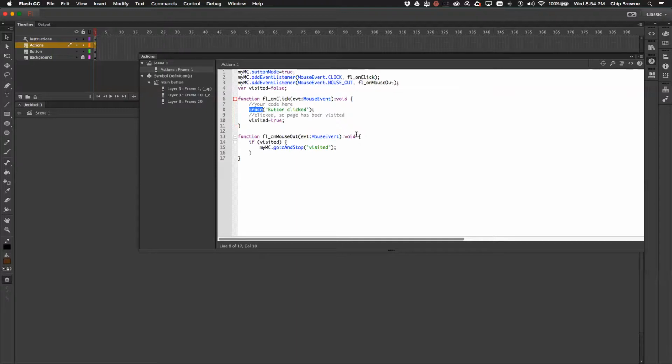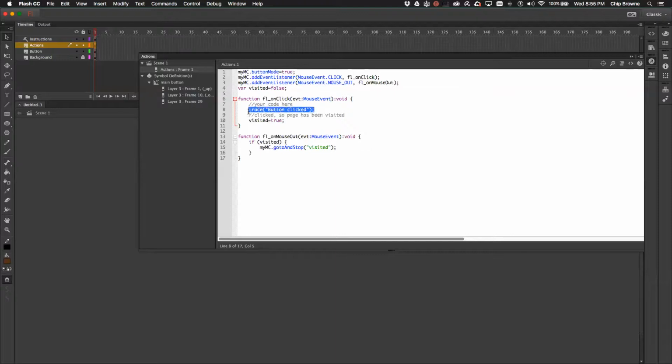That's kind of like the alert in JavaScript, but in ActionScript they call it trace. And here, it's a variable. We're actually setting it to true. In the case that we've clicked on this, it's going to come here. Actually, we'll pass that automatically. You don't need to worry about that.